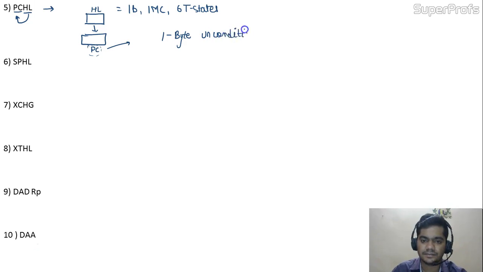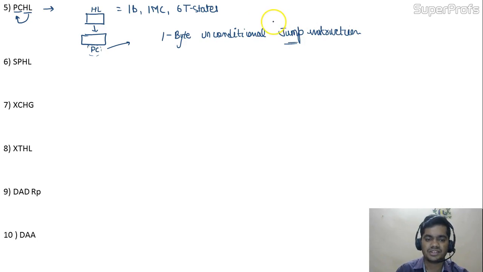unconditional jump instruction. So when we study what is a jump instruction, it would be more clear. So with the help of jump instruction, we can change the way of the process of execution. Okay, we can shift to another address. Similarly, you can see that whenever HL pair data is transferred to program counter, as program counter controls the flow of execution, so it would change the path, and now the execution would start from this memory address which is stored in HL pair.